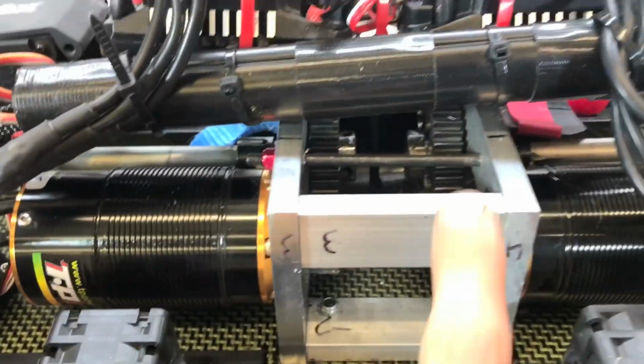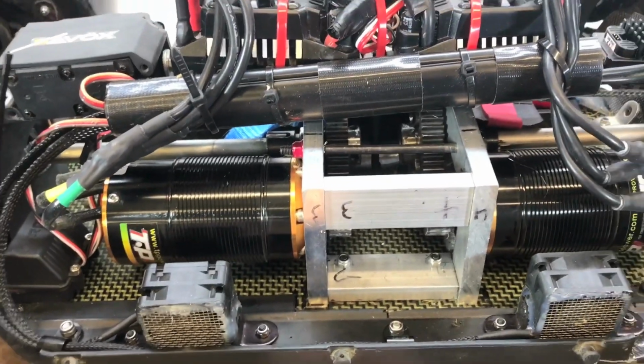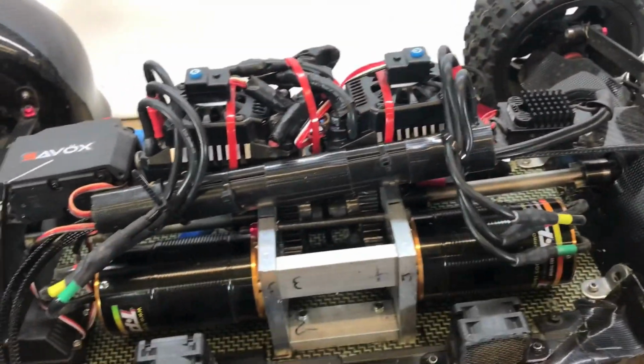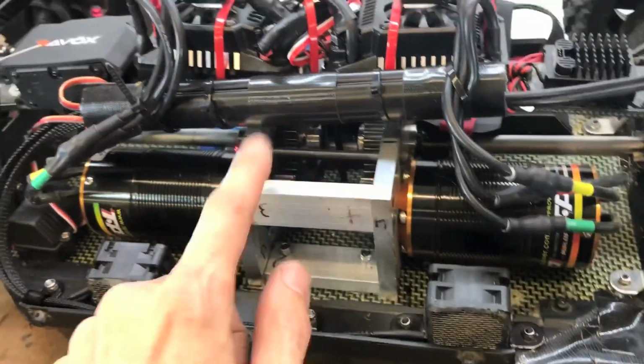And on this one, there's a bolt, if you can see it in between the gears in the middle there. There's a bolt going right the way through the bottom of the chassis, right to the top of the chassis brace there, to really tie everything together. And obviously, the aluminium motor mount.